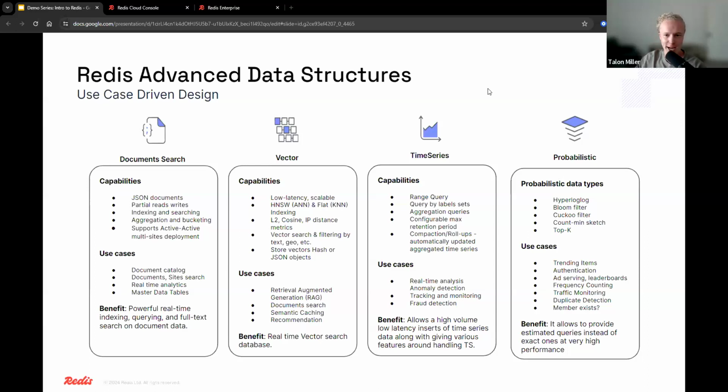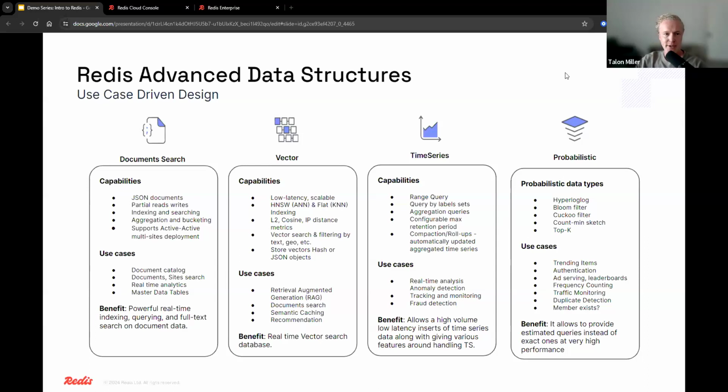So well before ChatGPT, we've actually had many customers in production using Vector for multiple years, which is why Redis is being looked at as a leader for a vector database, just because we've been doing it for a while. It's not just been the last year or two with all the hype, which is also why AWS has chosen Redis as one of three vector databases supported on Bedrock. So if you've seen that, we are one of three available vector databases there.